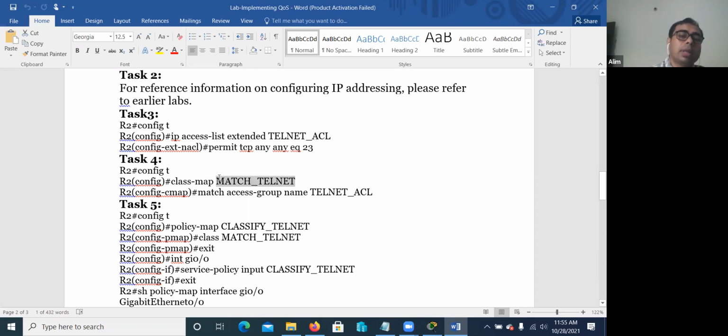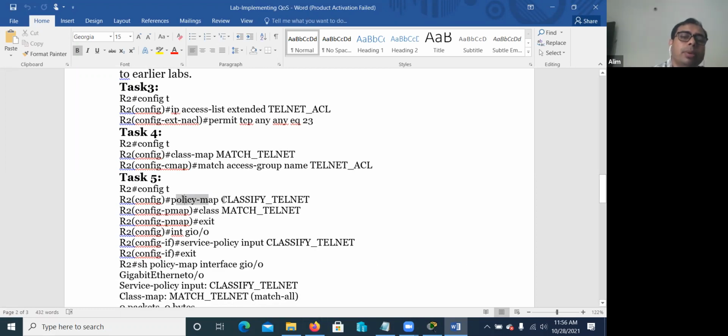Okay, it is a class map. Why class map? We are classifying the traffic using ACL. Okay, using ACL we can classify traffic at layer 4. Okay. Now we will apply the policy. So policy map, then we will go to policy map.